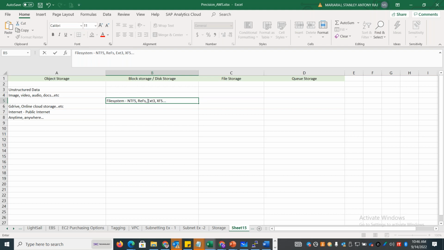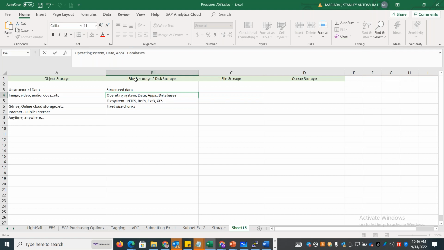So you format the disk using this file system, and you store the data into equal number of blocks or fixed size chunks actually. Before you store the data, you go and mention how much block size you need, and you make it into a fixed size and get it stored. So this can be called structured data because we are creating a structure, we are creating a block size, and then we are using it for storing your operating system data, your application data and so on. Okay, so this is mainly for databases, operating systems, and applications.